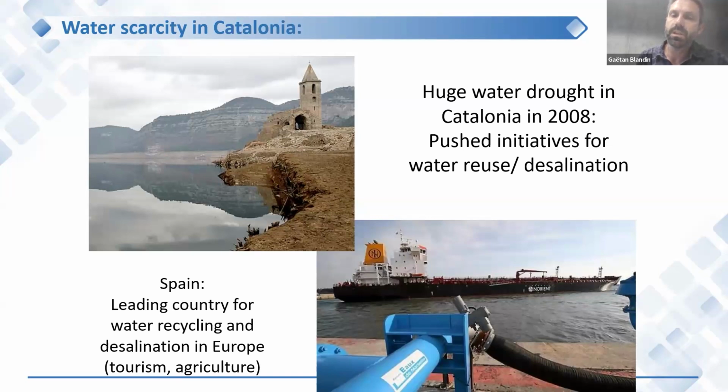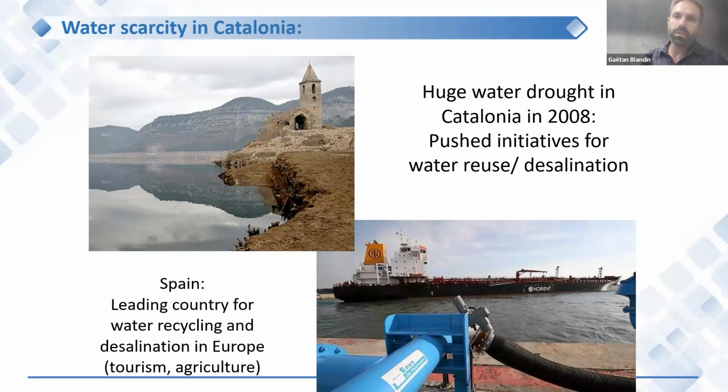And this is kind of the start of the consciousness of water scarcity here. This is when they started to push initiatives for water reuse and desalination. Since then, we have desalination plants around here. We are also, I think, one of the leading areas regarding water reuse in Europe. And in general, Spain is the leading country for water recycling and desalination in Europe, especially with the needs, apart from the population, of tourism and agriculture.